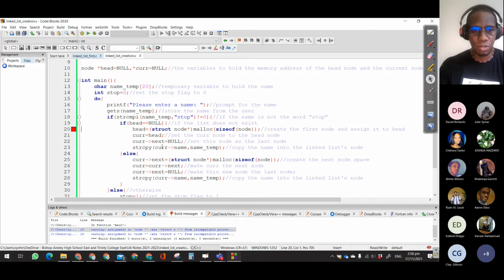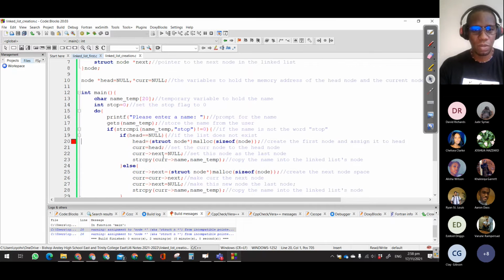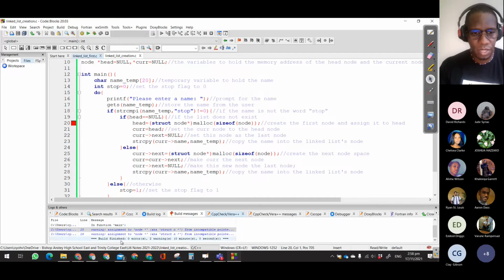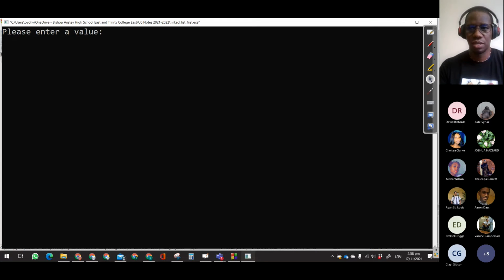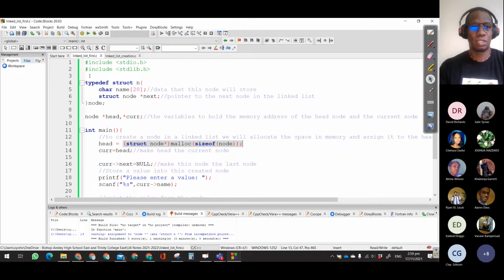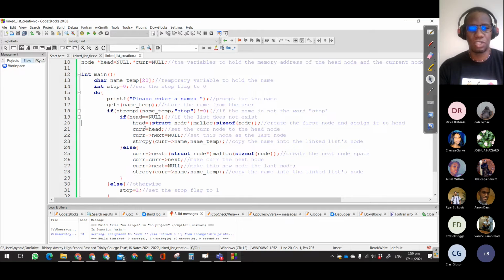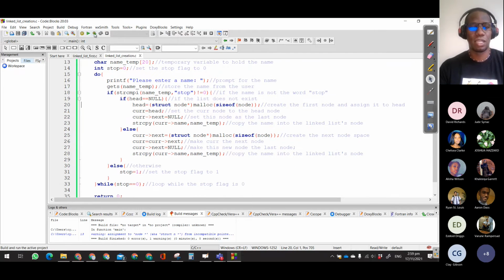That is equal to struct node. I'm getting this error over here. Yes, I was, but it was working. So let's push forward with it, and I'll see later on how I could clear up that error.